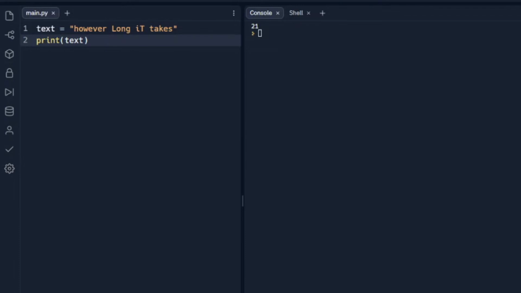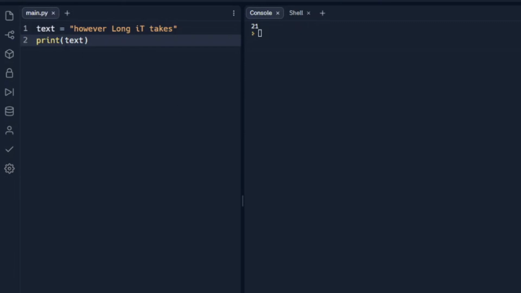The next thing we can do is find out the position of a particular letter. Now, one thing you have to understand is we haven't gotten to index yet, but when Python counts, it's going to start with 0.